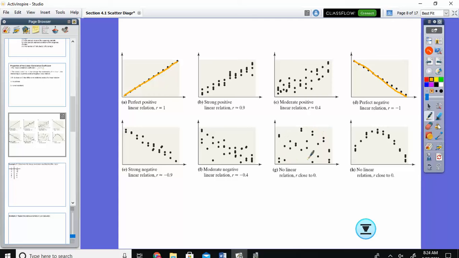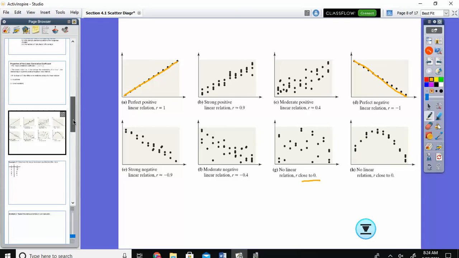These would be negatives. This is looking at your R would be pretty much a 0, very, very close to 0 because there's no relationship. Here there is a pattern, but R is measuring a linear relationship. So is there a linear pattern here? No. So this would be another case where your R is 0. So R is a linear measure, linear correlation coefficient. It's not going to tell us if there's any other type.